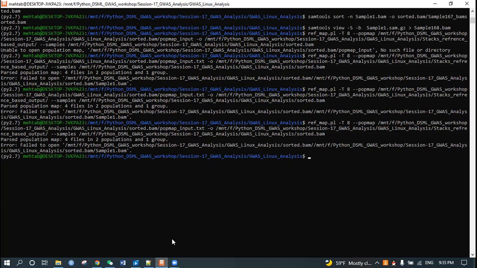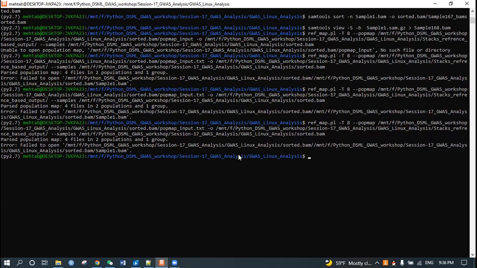First, this is wrong, and after, map input.txt. But see, your command starts here. Jiva's reference, this first line starts here, and then it goes like this. Then you write the output here, and this sample is.